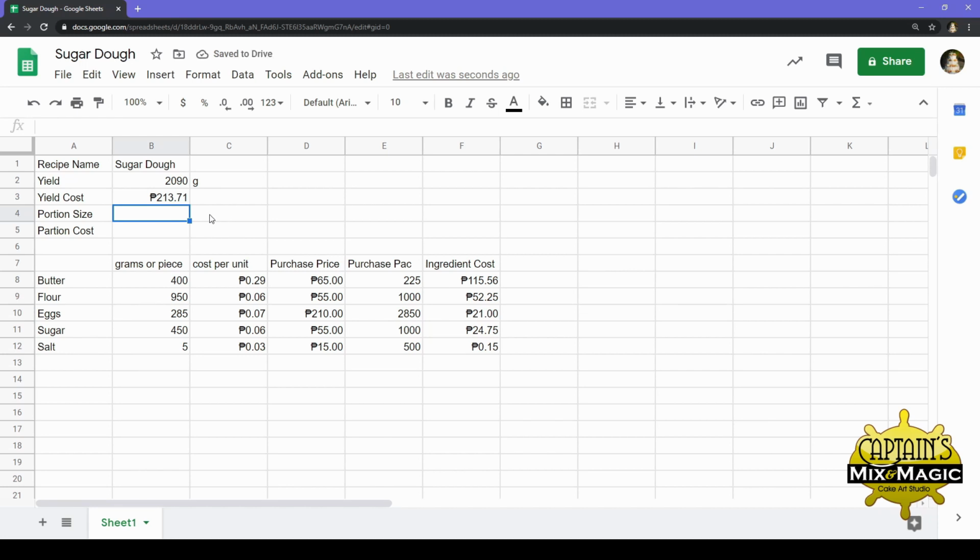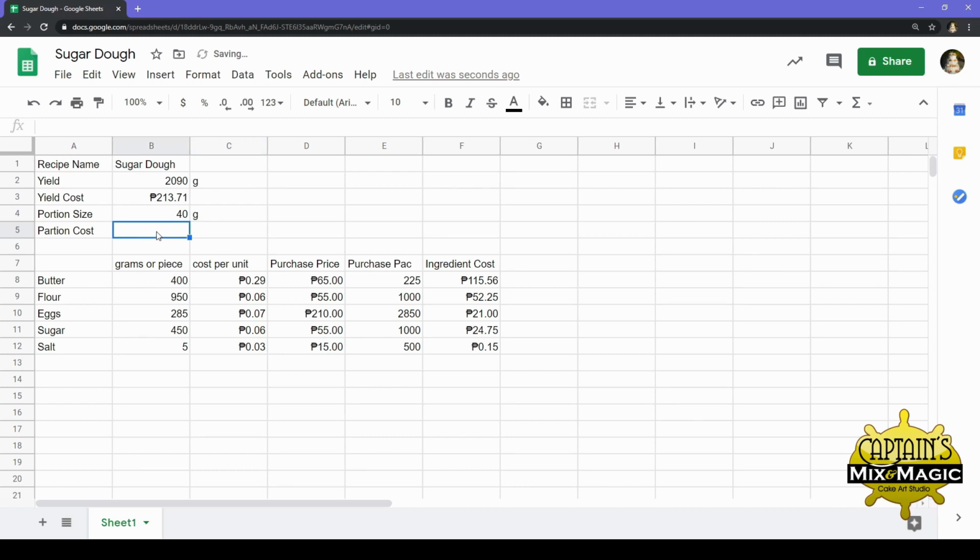So, the yield cost is 213.71. Okay? So, this is the price of the whole recipe ng sugar dough. This one. Portion size, I cited dun sa video was 40. Okay? 40 grams per cookie.